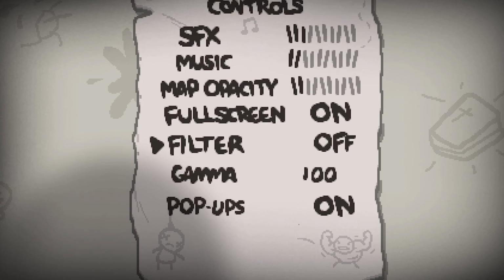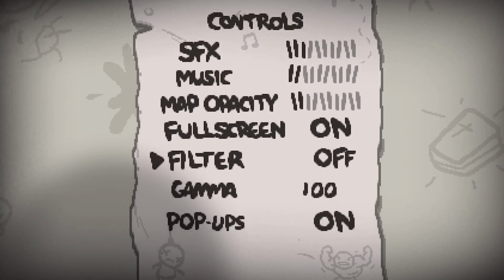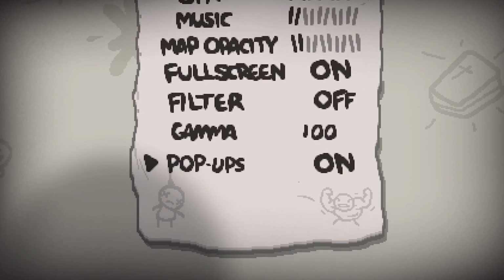but it is something that we may switch off and switch back on again during gameplay, just so you can see the difference if you were a bigger fan of the original aesthetic of those nice, thick, broad brushstroke kind of lines. Apart from that, sound effects, music, map opacity, full screen, filter, gamma, and pop-ups. Pop-ups basically tell you when you've done a challenge, and bits and bats like that.